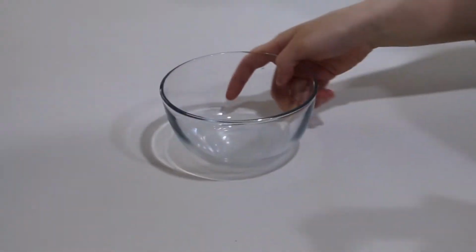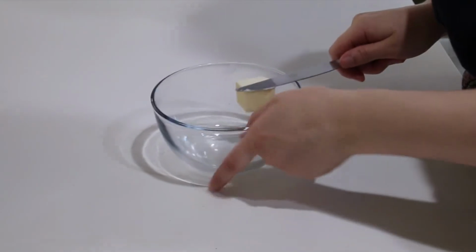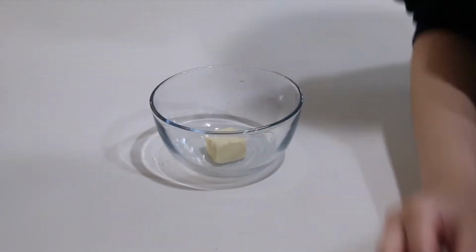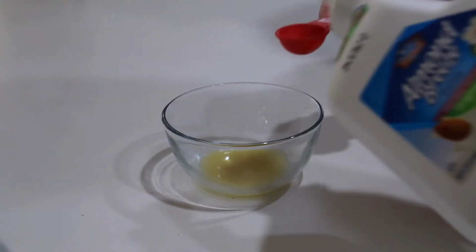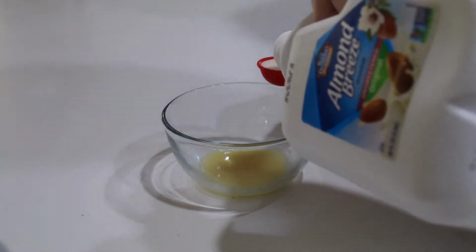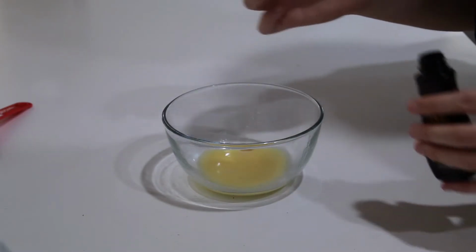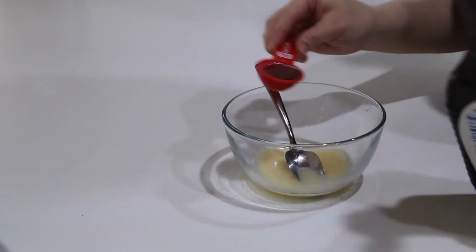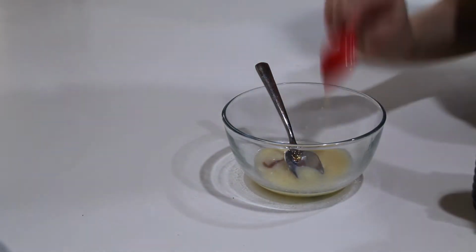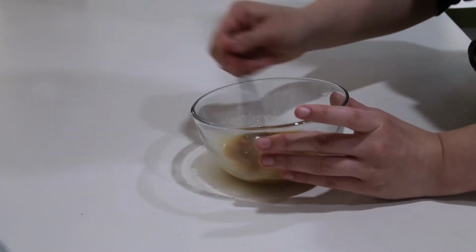While our flour bakes, I'm going to start off with the rest of the mixture. I'm going to take a microwave-safe bowl and put in 2 tablespoons of vegan butter and microwave it for about 30 seconds or just until it's melted. After that, I'm taking 1 tablespoon of any vegan milk. I'm using unsweetened original almond milk here, and then just like a drop or 2 of vanilla extract. Again, you don't need a lot in here. I'm also adding 1 tablespoon of maple syrup or any liquid sweetener, but I really suggest maple syrup here. Then to my wet mixture, I'm going to add brown sugar and cinnamon and give that a little mix.